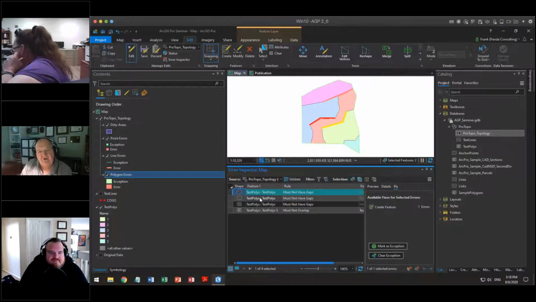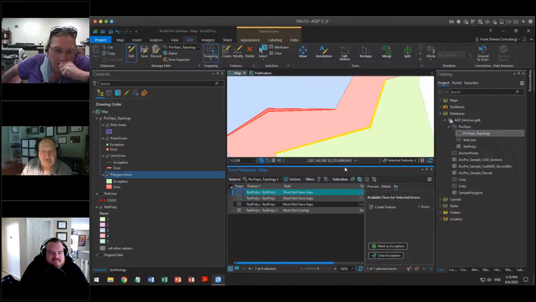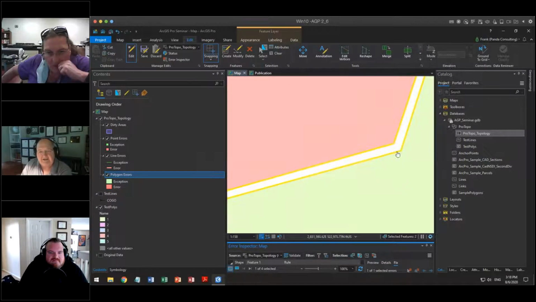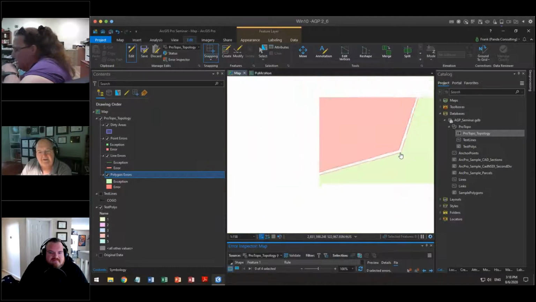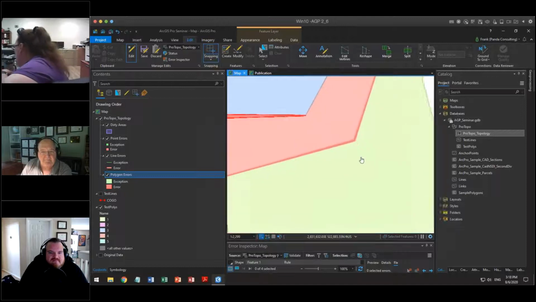So let's go through and look at some of the fixes that we have here. This one is must not have gaps. I can go in here and I can zoom into it. So if I look, you can see there actually is a gap here between these two. I'm going to clear this out. It's still showing me that there is an error in there.